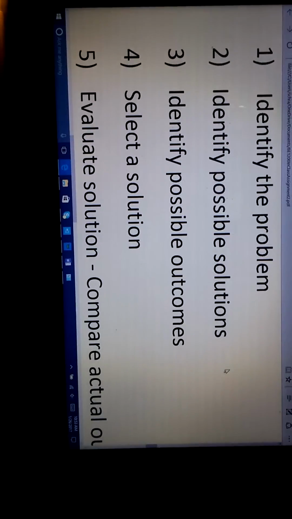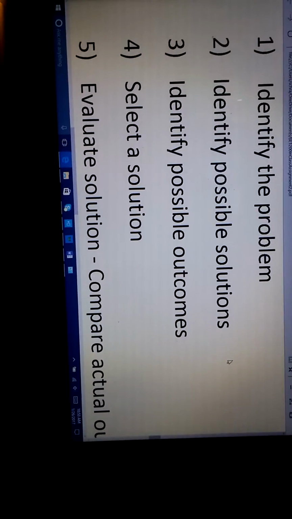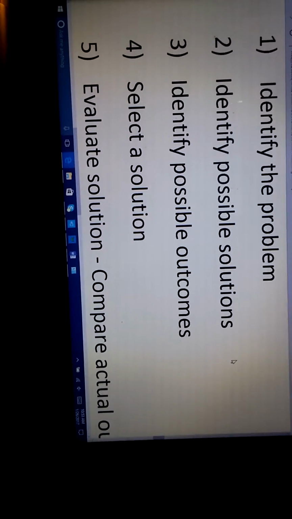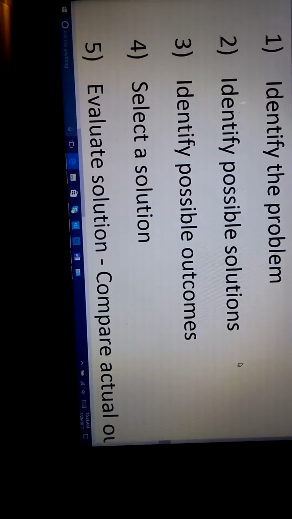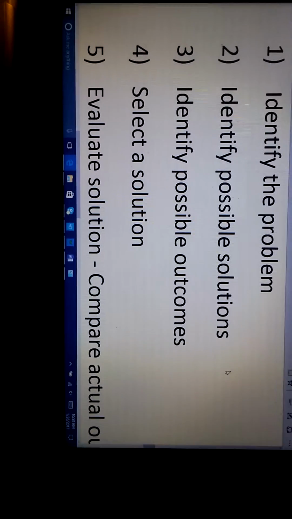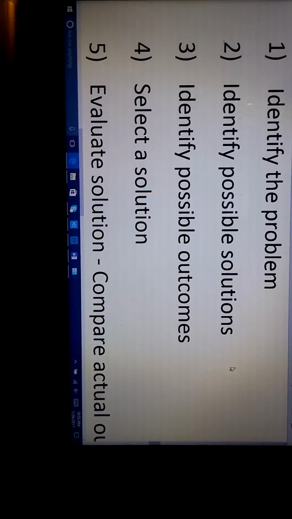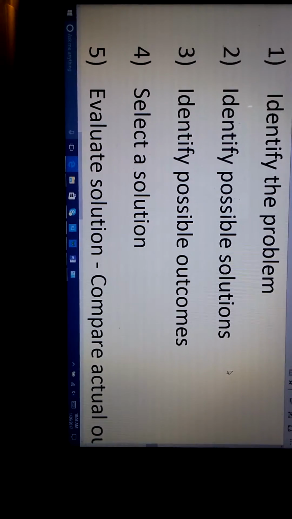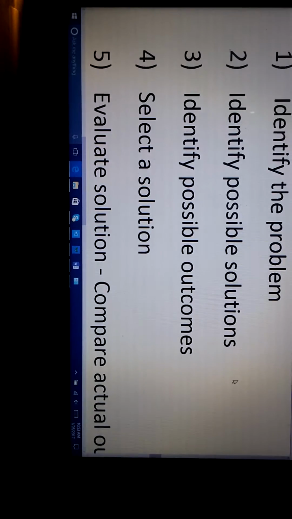So we need to think about outcomes too when we start looking at solutions. So you've got your list of solutions now. You've got your list of possible outcomes, and you're not going to be able to come up with every outcome, but this is where working with a group with different points of view becomes very helpful, in steps 2 and 3.